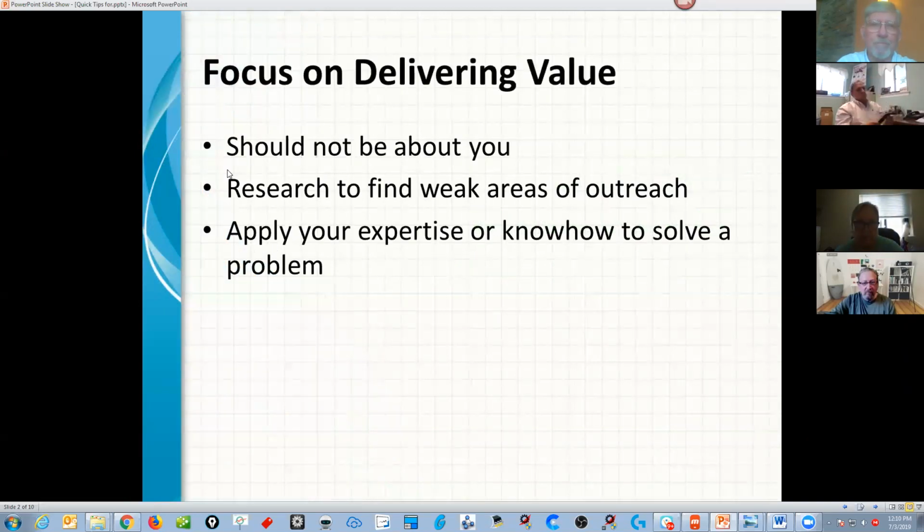So one of the things I continue to emphasize, because I think it's absolutely important, is focus on delivering value. So whenever you're participating in your chamber, be it a mixer, ribbon cutting event, whatever the case may be, just focus on delivering value in some way, shape, or form for that particular event, because it should not be about you. And I'm as guilty of this as anybody.